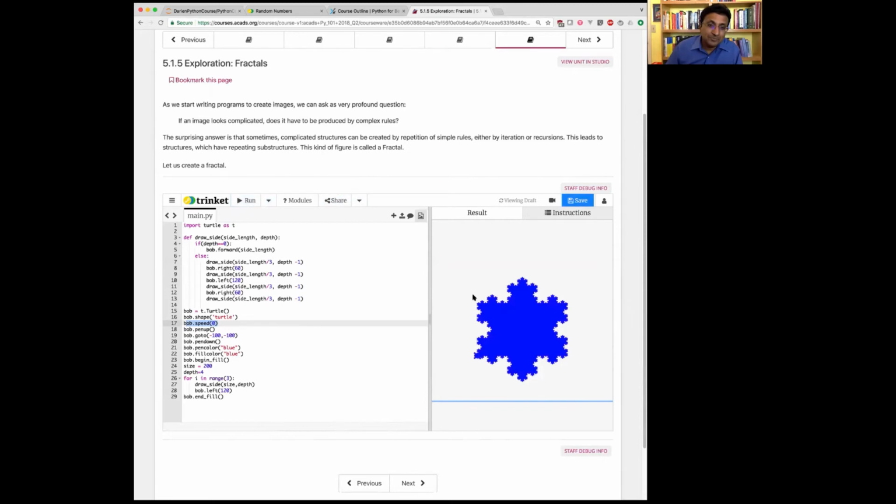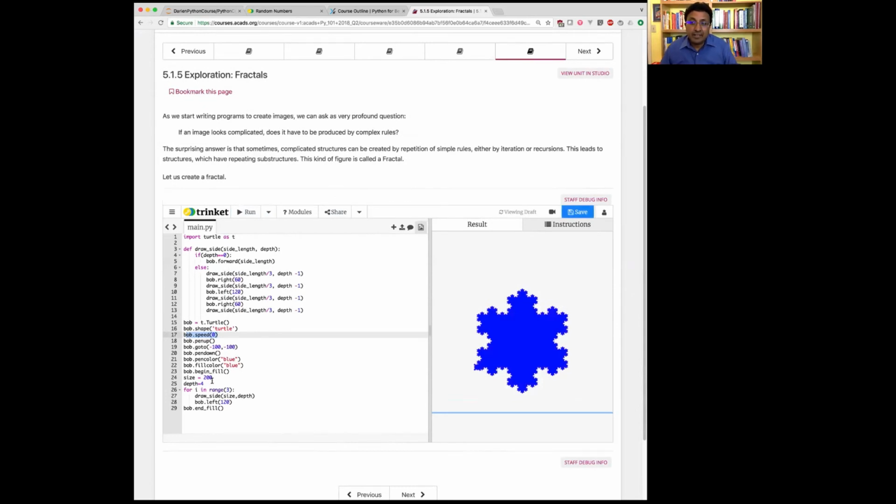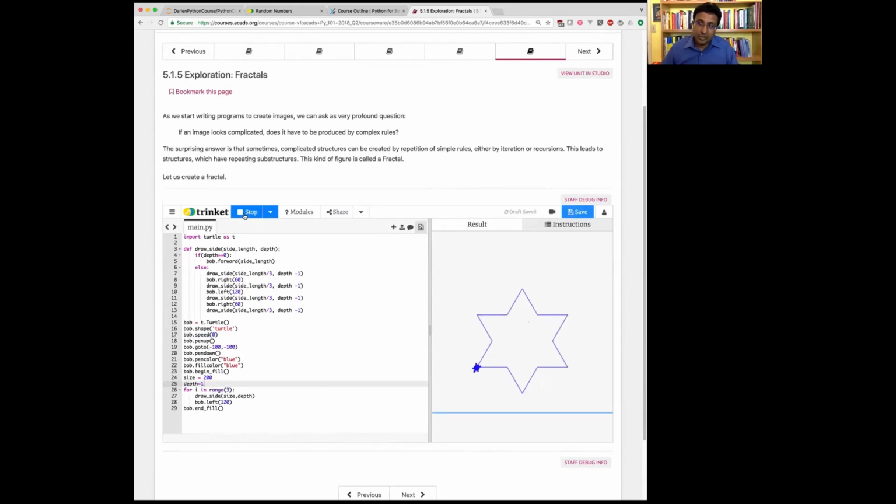Is it cool? Yeah, so now why is this a fractal? The answer is very, very simple. This is a fractal which has 4 levels. So if I start with level 1, this is the most basic fractal. It's a simple thing. It's just a V. It's 3 V's. Sorry, there's a straight line, a V, and a straight line.